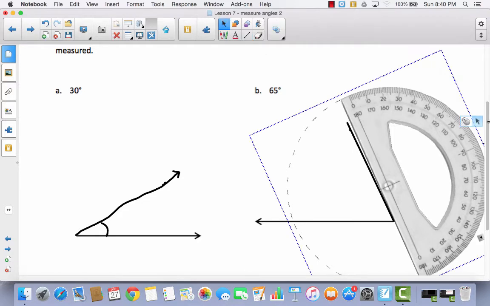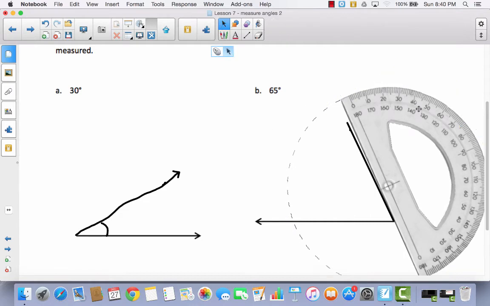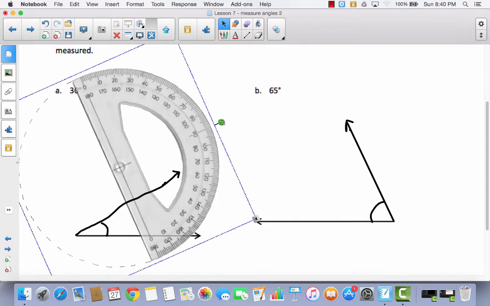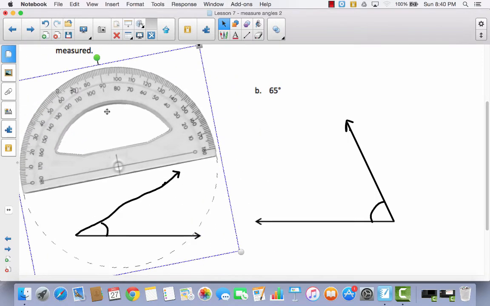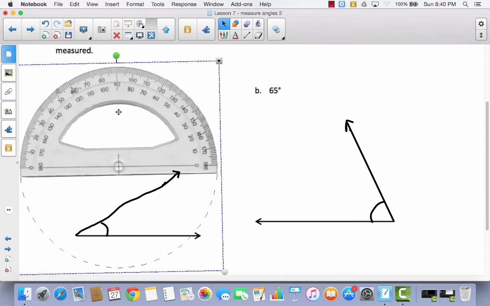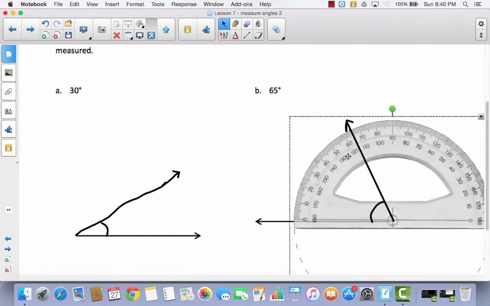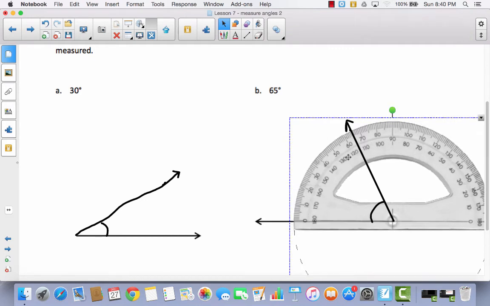And then we are ready to draw the arrows on the end and our arc. Now before I'm finished, I want to test this angle. So I'm going to come back over here with this protractor. I'm going to turn it back the right way, and I'm going to line it up again, and I'm going to measure this angle and see if it is indeed 65 degrees.